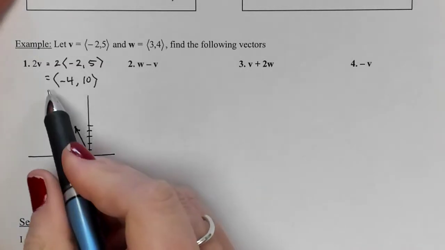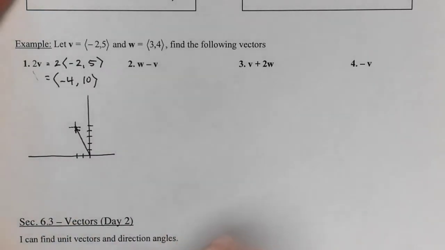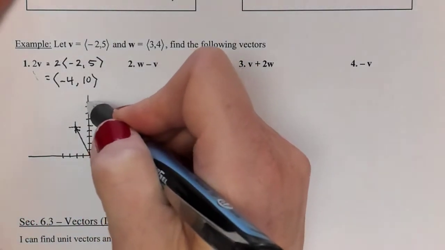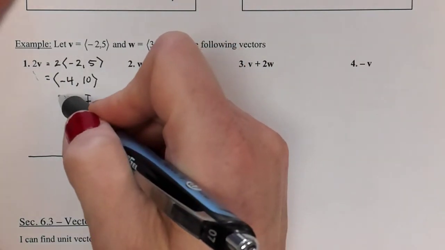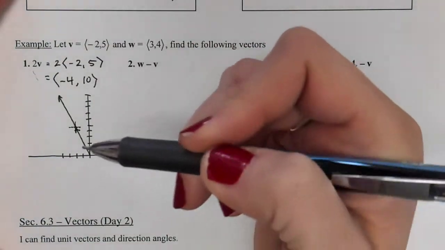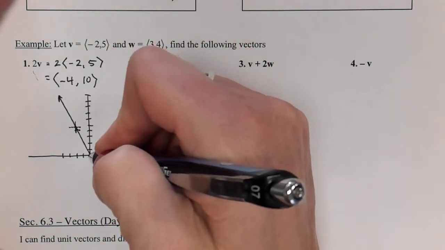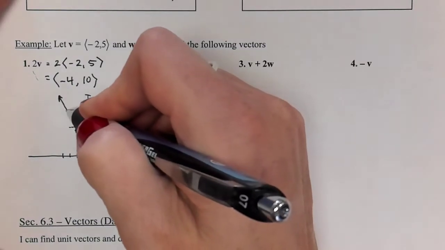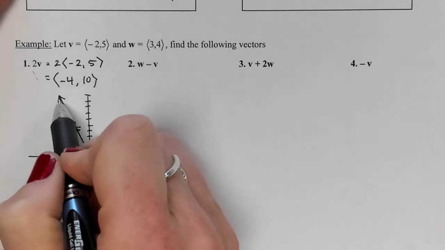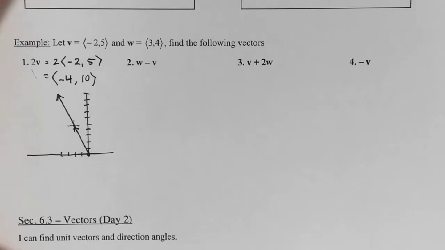From that point, if I want to do a second v, I need to start right here. So pretend like that's your new origin. I need to go left 2 and up 5. The resultant vector, the answer, it's kind of tricky to see in this one because it's right on top of it, is from start all the way to finish. And that vector would be left 4, up 10, which is exactly what we got. On the next one, you'll be able to see the picture a little better.